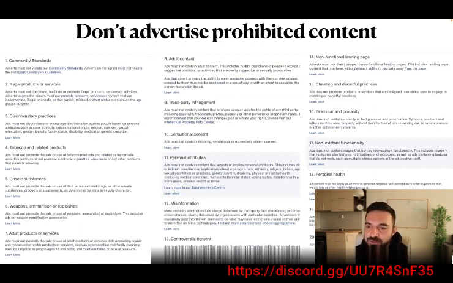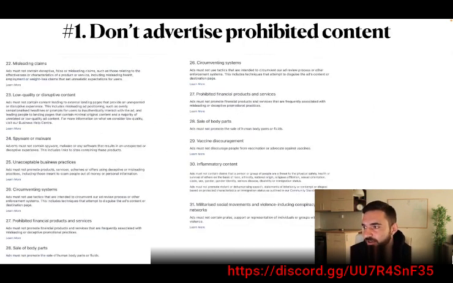You're not allowed to advertise something that is grammatically incorrect or uses profanity. You're not allowed to make misleading claims. You're not allowed to advertise vaccination discouragements. And this is some of the main points. If you want to get a better idea, I suggest you read the policy yourself.